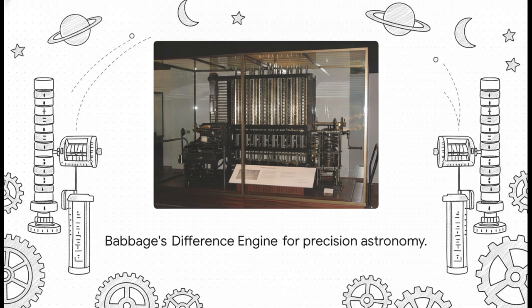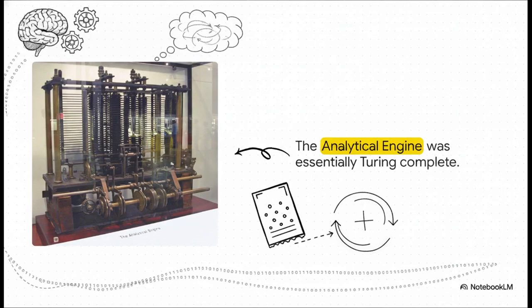Enter Charles Babbage's difference engine from the 1800s. Back then, astronomers needed crazy precise calculations to predict planetary positions. So Babbage designed this massive, hand-powered mechanical computer that used physical tumblers and cylinders to crank out complex trigonometric functions. The whole goal was just to remove fallible human error from the equation completely. But Babbage didn't stop there.